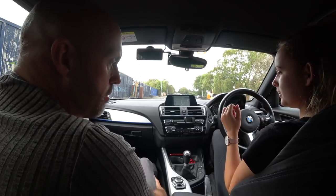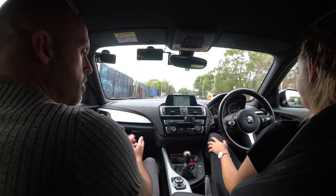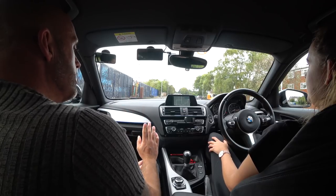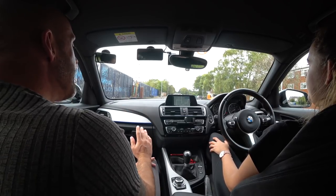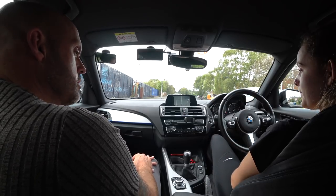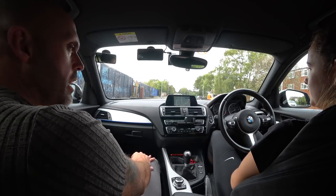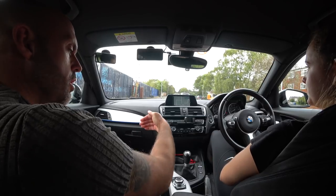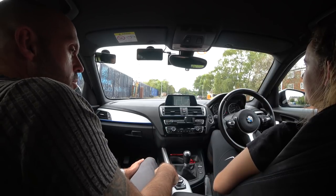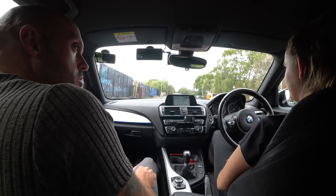Good, well done, excellent. Remember that toe on the pedal. Remember we mentioned your knees at the side a little bit as well, didn't we? Do you feel as though your right foot could touch both of those pedals, the brake and the accelerator? Probably a little bit higher up on the pedal, so just move, that's a bit better, good. Does that feel okay? Yeah, so we're comfortable with our seat. Is the back part okay? Do you feel as though you sat too far up, or too laid back? Too laid back, okay, so it's the other handle behind you at the side, not the one on that front corner. And then remember, lean off the seat, good, and just get it to where it's comfortable.